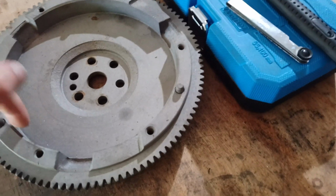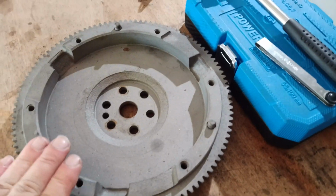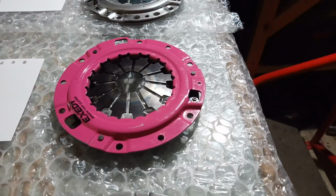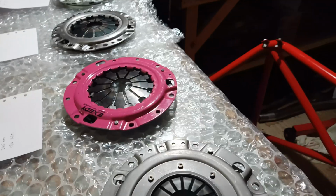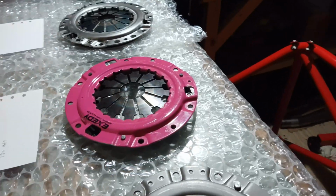This step height here is 23mm, but if you reduce that down to 22mm, you're going to achieve better clamp with a pink and an organic disc. Or alternatively, you could have an organic disc relined, slightly thicker, again about 1mm thicker, and it would give the same effect. It's going to get this diaphragm in the optimum position.